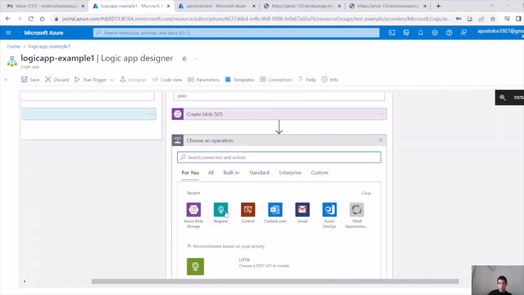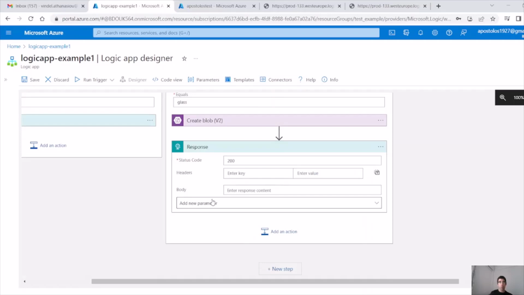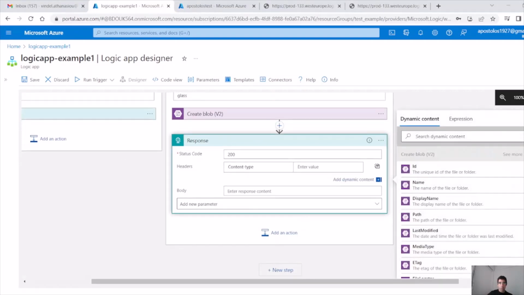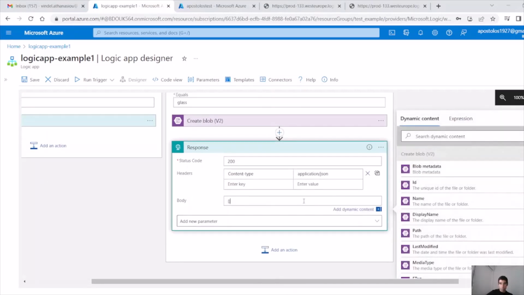Here is another action to provide a response to the user that is going to hit our endpoint. Let me paste that here into headers. I'm just too lazy to write it down. And for the response, let's provide a JSON that would be status, say this is the second case.